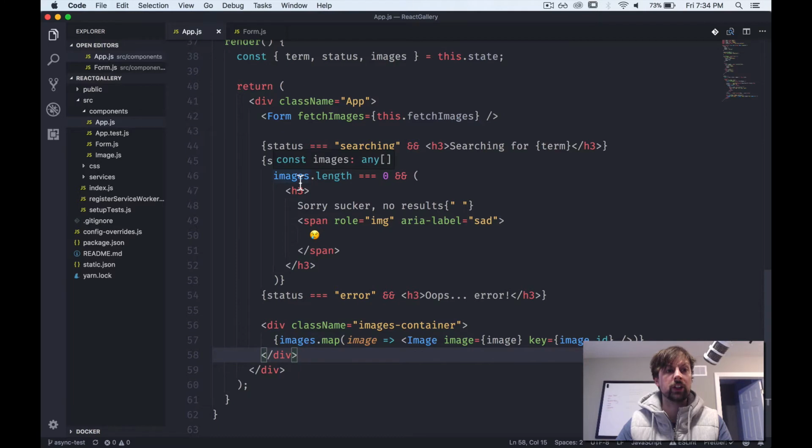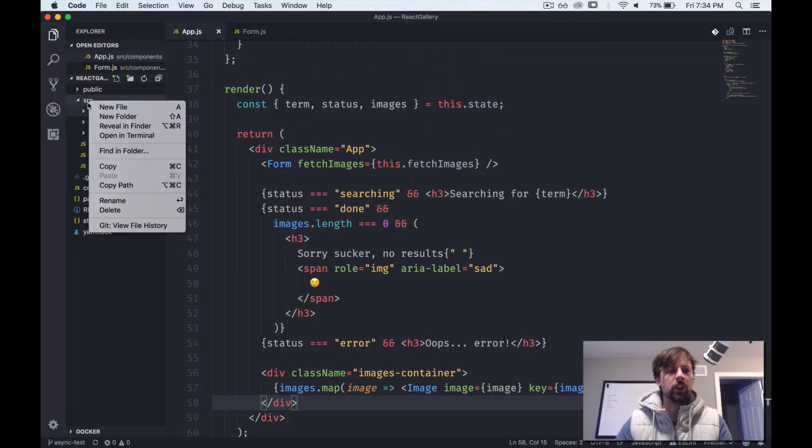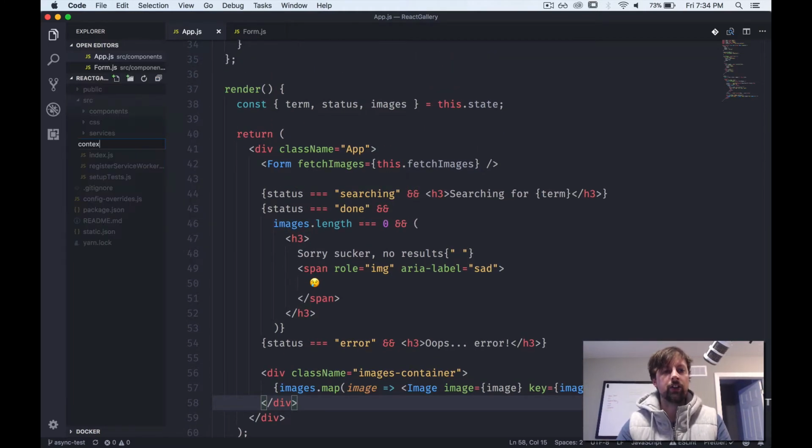So let's start converting this. What I'm going to do is create a new folder called contexts. And here's where I'm going to put, in our case, we'll just have one single context, but maybe you've got a more complicated application and you need to have multiple contexts. So this might be similar in MobX, you can have multiple stores. In Redux, you can combine different reducers together to manage more complicated apps. You can do the same with the React Context API. You can have multiple.